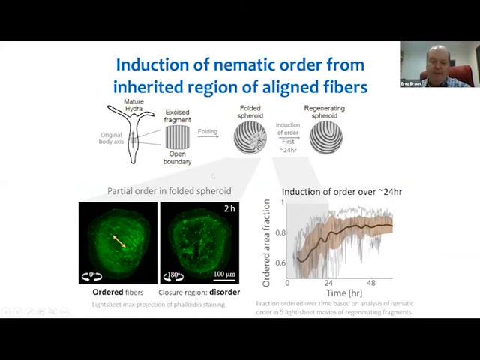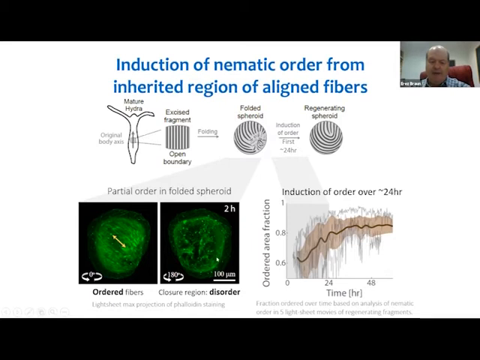But the point is more interesting because once it folds into a spheroid, then at least half of it becomes completely disordered. Okay, so the alignment is not just preserved, but there are large pieces that still contain enough information of the original alignment, and once you have enough alignment in some region, it induces order for the rest of the sphere. So if this is order and this is disorder, these are two sides of the same tissue taken by light sheet microscopy.